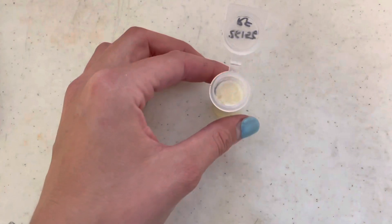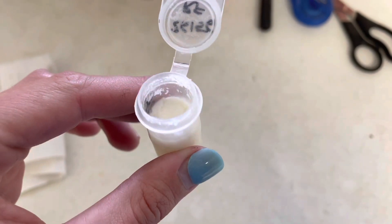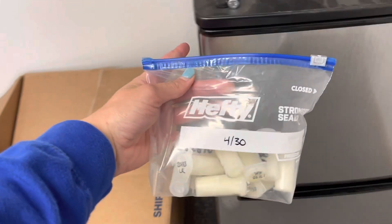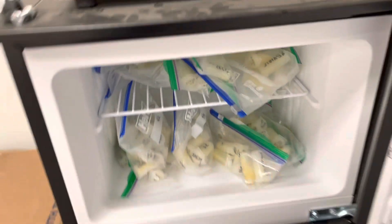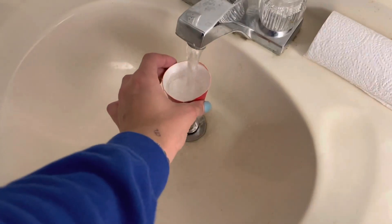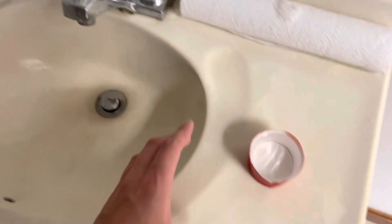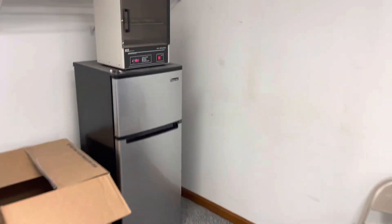Here is an example of what a mastitis sample looks like — it's kind of yellowish and really clumpy. Not good. Now we are going to store our samples in the freezer. I usually keep them for a month, and then we throw them out. You're probably wondering what that little cup is for — we like to keep it moist inside of the incubator so that they're not growing in a desert. So I fill it up with a little bit of water, and it just sits in there with the samples.